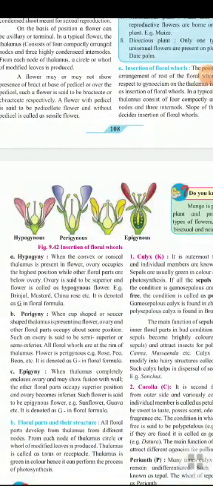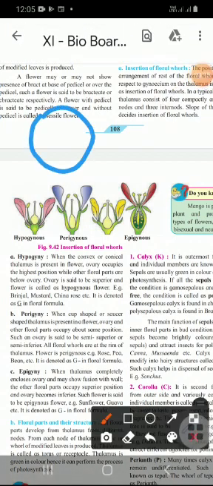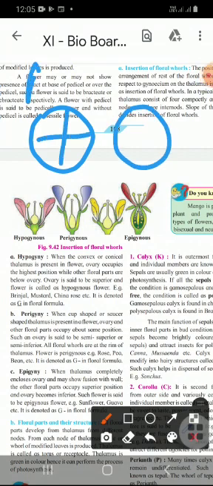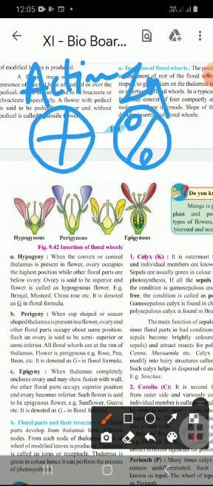So we'll all be on page number 108. Let's talk about the positioning of gynoecium, especially gynoecium because that will help us in remembering the floral formula. Yesterday we talked about zygomorphic and actinomorphic symbols, right? If I'm saying a circle with a plus sign, that says it's an actinomorphic flower, whereas if there is a percentage sign, this says it is zygomorphic.